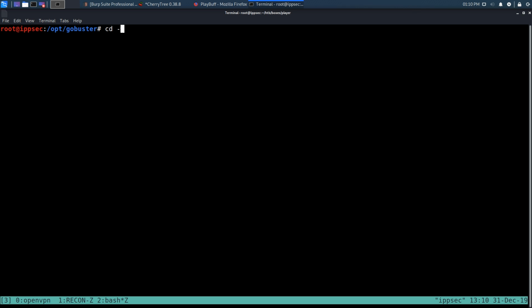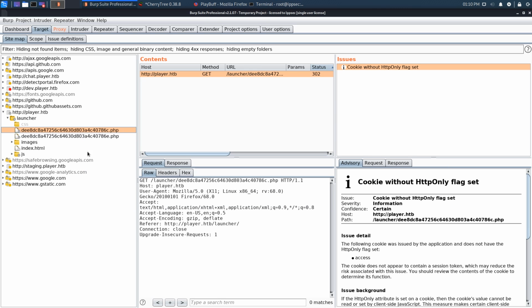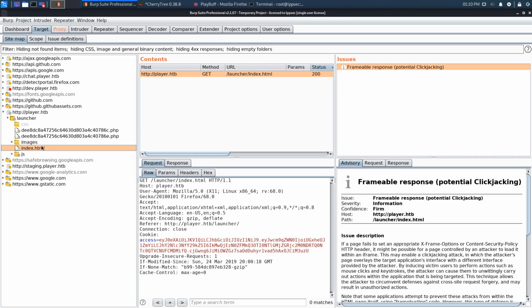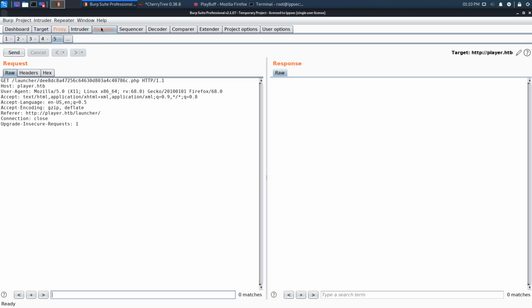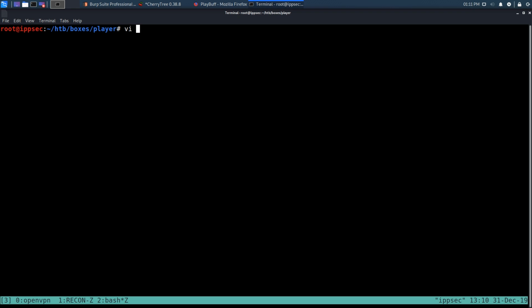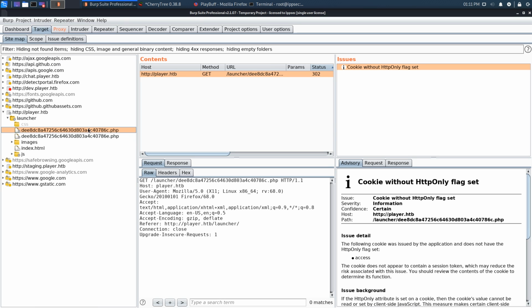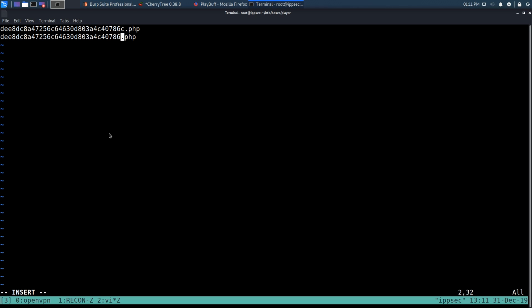So let's look at how we use this. So we're in Player, and I'm going to go back into Burp, and we want to get these two files to see backups. So we know this file exists, index.html. So I'm just going to send this to Repeater, and we'll manually create the word list. So copy this, vim custom word list, paste this in, and I think the other one was E. We get a target, same exact thing, but ends in E. I'm also going to do D, C, D, E, and I can do A as well, but those aren't too important.